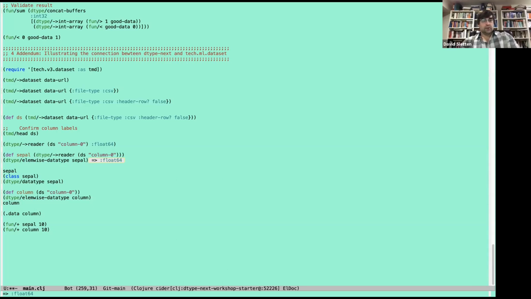So in short, I think this is essentially redundant here. This thing already knows what's in there is double precision floats.